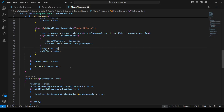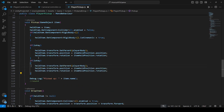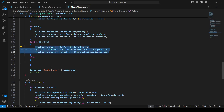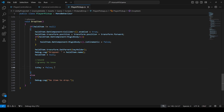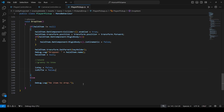In the pickup we need to set up the position for the key and now for the rifle — paste it and change to else if. Now if is rifle is active, then set the clear as a parent and item held position and rotation will equal item hold position 2. If it is some other object, add an else condition — copy this and paste it in here and change this to 3 and this one to 3 as well. Then if we scroll down, in the drop item when we drop any item we set is key to false — now we need to also set is rifle to false.